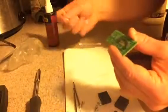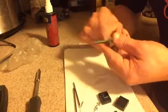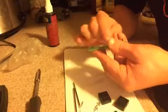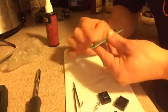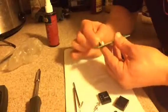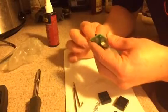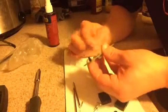But anyway, let's clean off this circuit board here. And like I said, you got to be really, really gentle with this circuit board, because you don't want to mess up these sensors. You don't want to bend them, as if you do bend them, then you're going to have to try to bend them back. And if you do, they're only going to bend so many times before they break. So don't bend them. It was a little dirty, not super bad, but a little dirty. We'll put that to the side there.